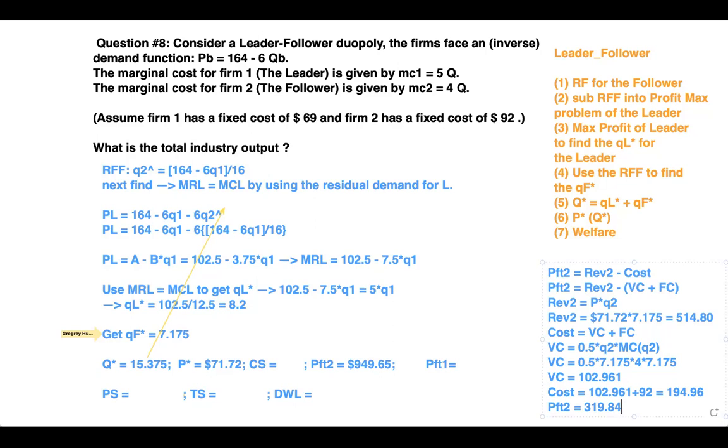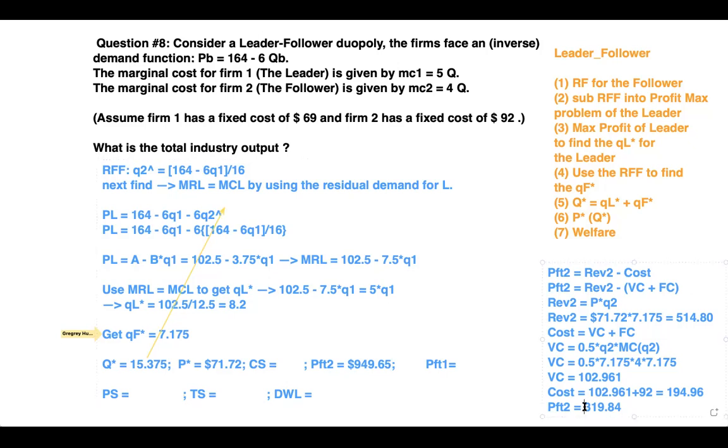So do you agree, Michael Left and Michael Quintana? I do. I got something super close to it. I don't know why we ended up with this number over here, 949. They probably multiplied it by the quantity, the equilibrium. Oh, you mean the industry quantity? Yeah, the industry quantity instead of the individual. But I was a little bit confused on.